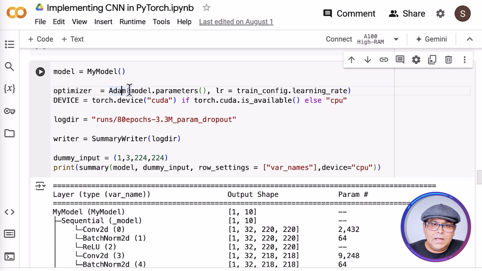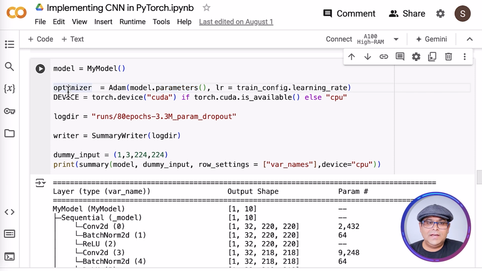This optimizer takes in all the model parameters, and it also takes in the learning rate, how fast the model should learn. As I had explained before, if it learns too fast, it may actually miss the minimum of the error surface, and we don't want that. But at the same time, it should be fast enough. So we have to select it properly. And the model parameters, we have already defined.